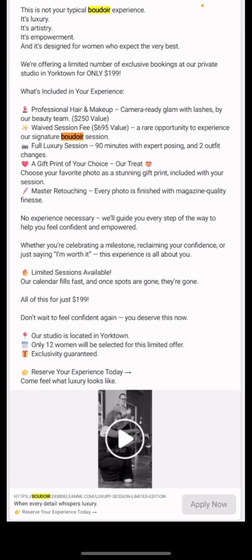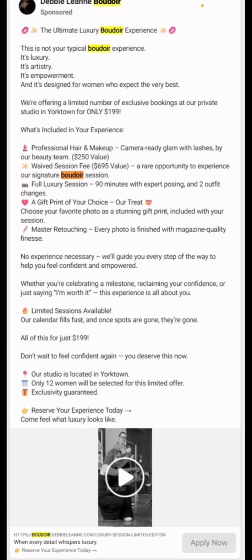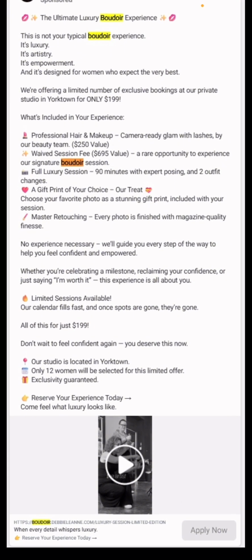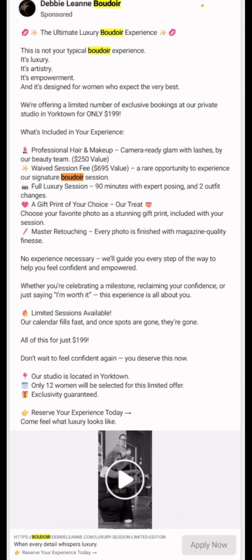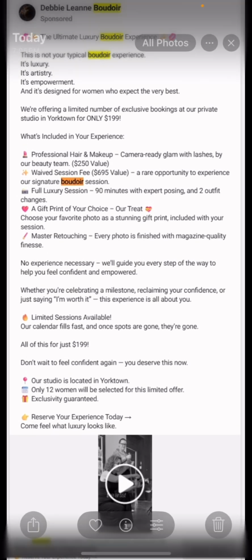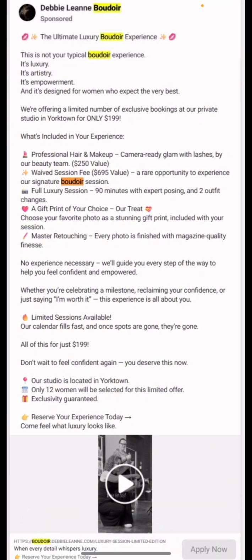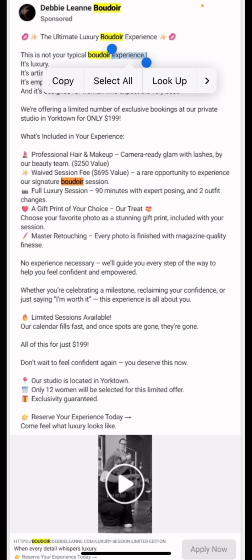Can't really move up too much, but look down at the bottom. We got the below creative headline. You got your link there. You got with whenever detail whispers luxury. Then you got reserve your experience today and a button. Those make it look more like an ad. So it's a mistake to have those there, 20%, because it looks like an ad, which rolls into the first mistake. But 80%, most of it is because people will click the button and go to the lead form without first clicking see more up here at the top, dot, dot, dot, see more, and reading our ad and becoming pre-qualified.